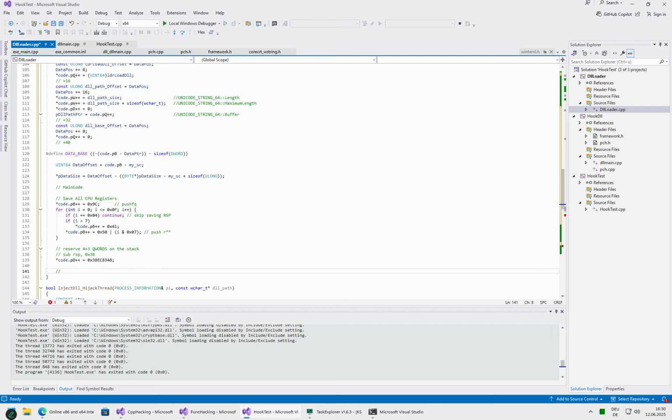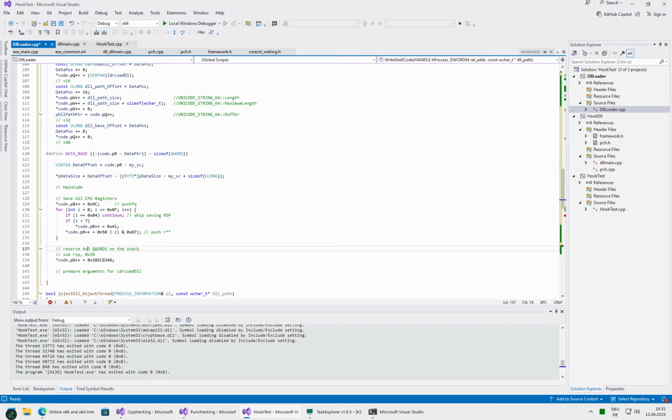Then we need to prepare the arguments for LdrLoadDll, because we will be calling it. So first we prepared the stack, now we prepare the arguments. As you might remember, the stack needs to be 64-bit aligned, and it wants to have enough space to save the first four registers to the stack. So that's why the 4 here. And the +3 is for alignment, because what we want is that once the call puts its return address on the stack, everything will be correctly aligned.